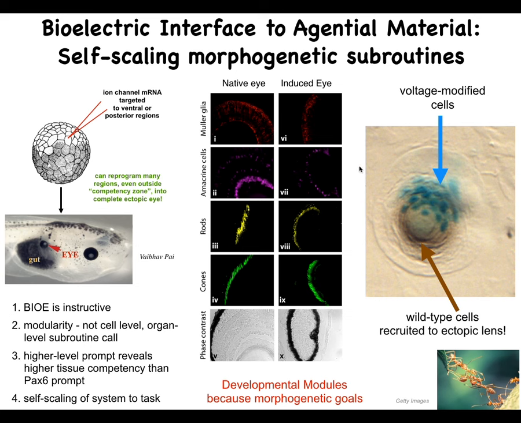So you see, when I say it's an agential material, this is what I mean. It has competencies we don't have to worry about. We don't need to know how to turn on which genes to make an eye. We don't need to know how many cells exactly have to be part of an eye. The material does all of this for us, and you don't find this in Legos or pretty much anything else that humans build with, at least to date. The material is incredibly competent at these kinds of things.